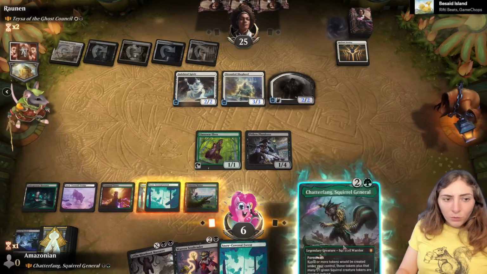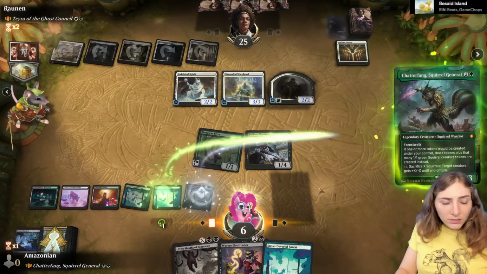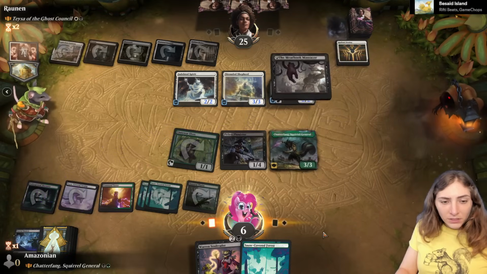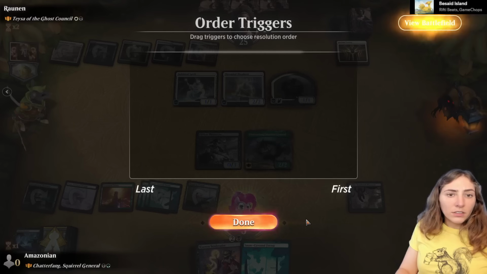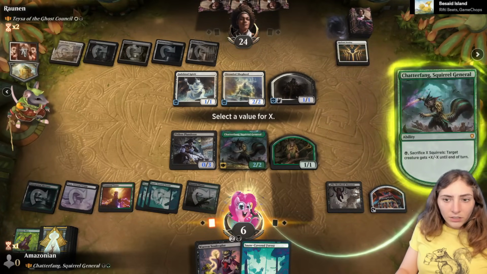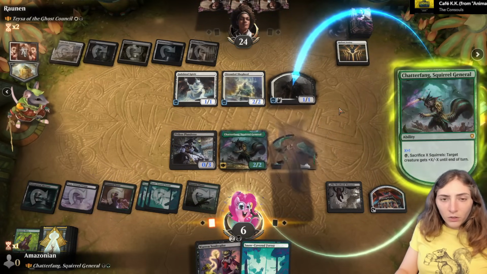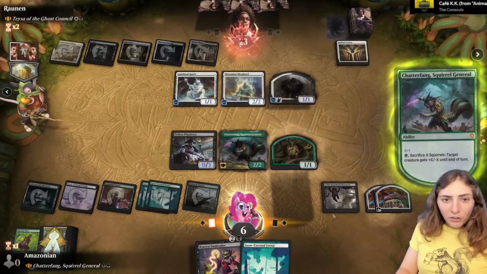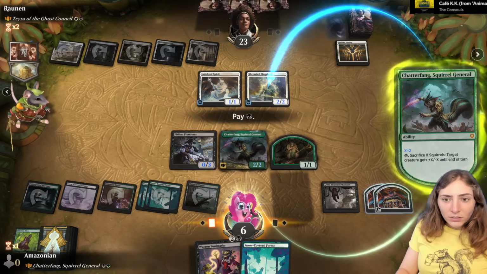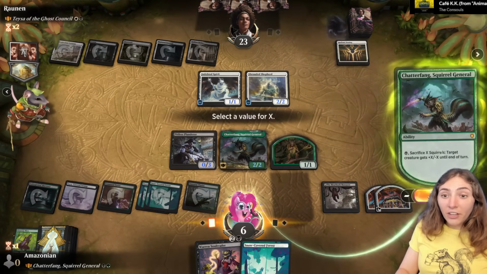All right. We have to play Chatterfang. Meat Hook for X equals 1 to kill the Llanowar Elf. A squirrel gets me a treasure, which gets me a squirrel. Oh, we have to do one at a time. Sorry, this is gonna take a while.